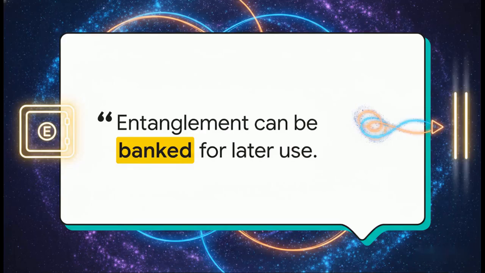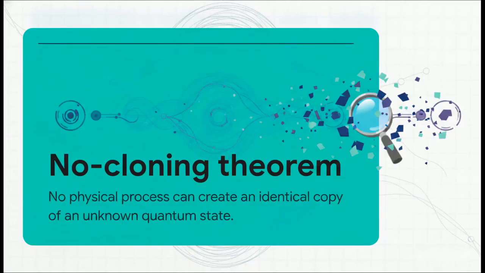And this brilliantly illustrates why we need our second foundational rule, entanglement. This is essentially the non-local fuel that powers our teleportation engine. Two qubits can be prepared so that their states are fundamentally linked, forming what's called a Bell state. When particles are entangled, their fates are intimately connected, completely regardless of the physical distance between them. The really beautiful thing for our protocol here is that this entanglement can be generated, distributed to a sender and receiver, and literally banked for later use, way before the teleportation even begins. But here's where we hit a massive structural wall in the universe, which brings us to our third rule.